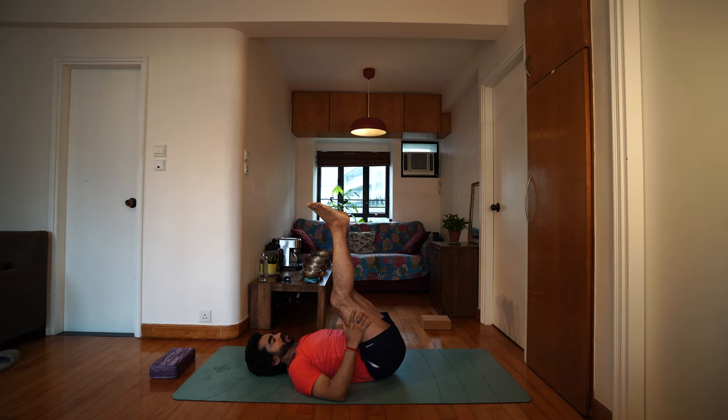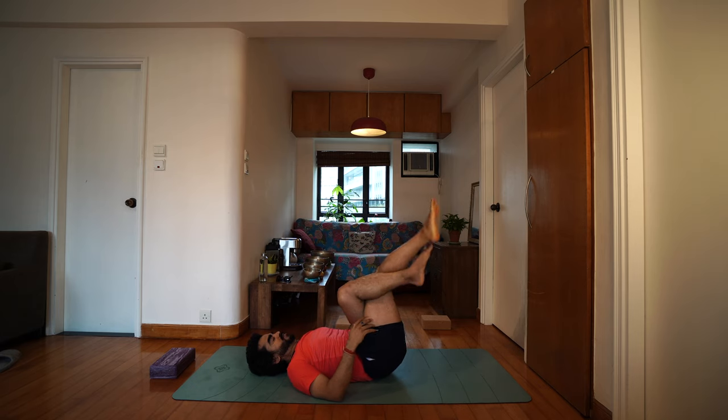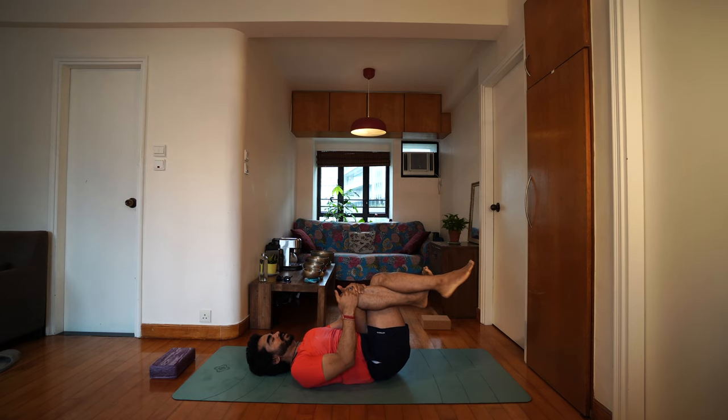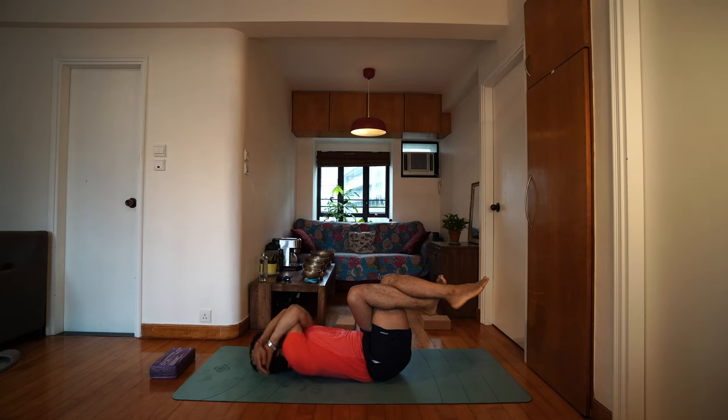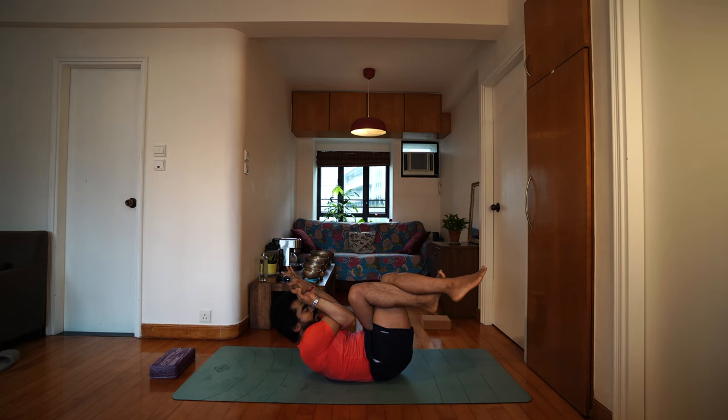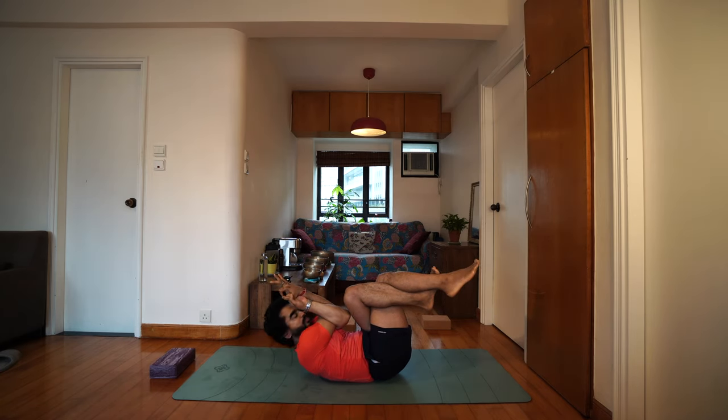Now, cross your left thigh over your right. Lock your toes to the back of your ankle, calf muscles. Cross your right arm over your left and wrap your forearms. Take a deep breath and exhale. Bend your elbows, bring your elbows to your thighs.